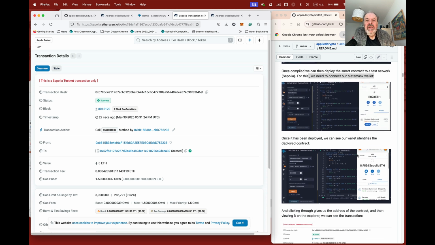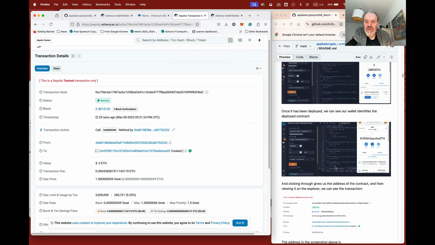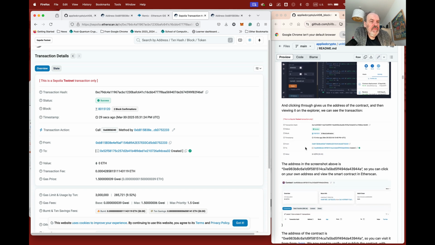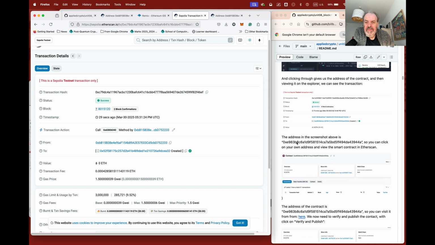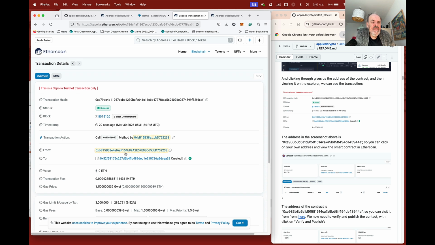Okay, so we've now deployed the smart contract, and we can actually check in our wallet to see if that's actually been confirmed or not. And we can look at the contract on the ledger, and we can see that it's got an address overall that's been assigned to this smart contract.